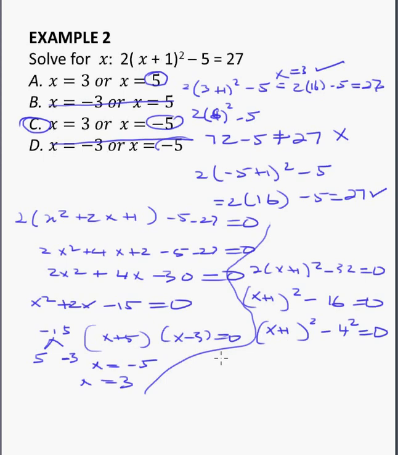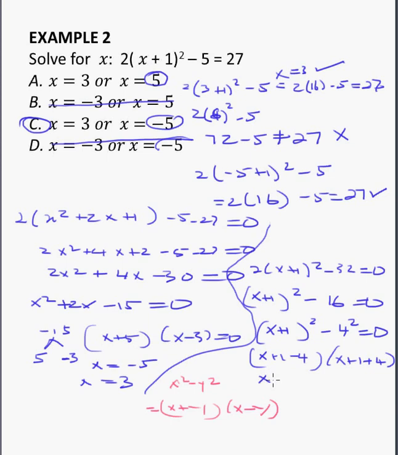Now, if I have two numbers that are subtracting from each other and they are both squares, mathematically we can write them as, for instance, if I have x squared minus y squared, I can write it as (x plus y)(x minus y). You guys remember this? Yeah, so let's come back here and continue with our calculation. Then we can say that this is therefore equal to (x plus 1 minus 4)(x plus 1 plus 4), and that is equal to 0.